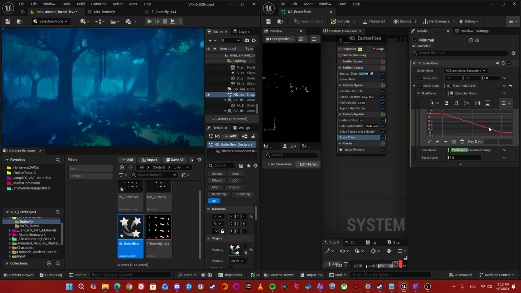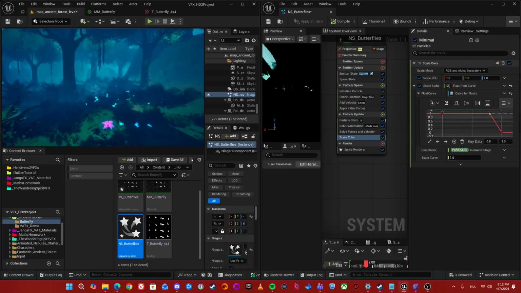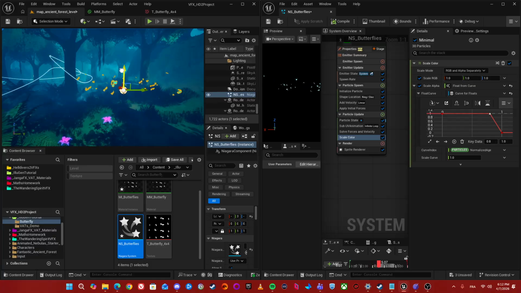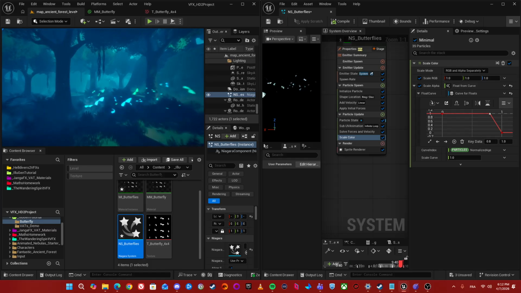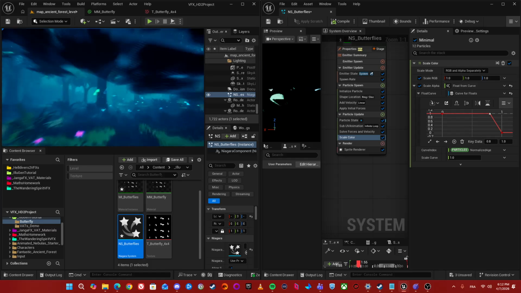Yeah, but more like this, 0.8, and then 1. Oh, you know, you can properly make them fade out using another blending mode.